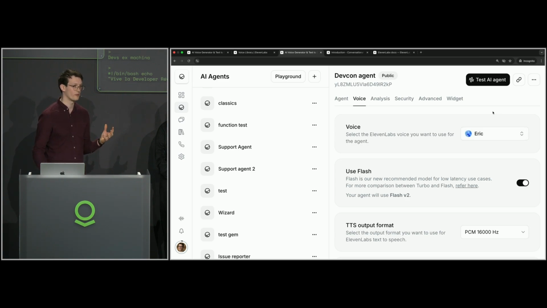And what the ElevenLabs platform does is it stitches together the LLM of choice, our voice models, models for detecting what a user is saying, models for detecting when a user is finished speaking, models for detecting interruptions and flow handling. And we are able to, basically, with a single click, create a voice agent that I can talk to.